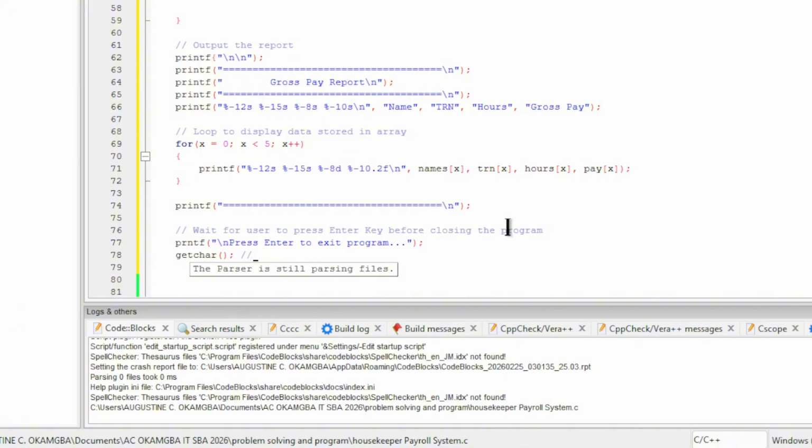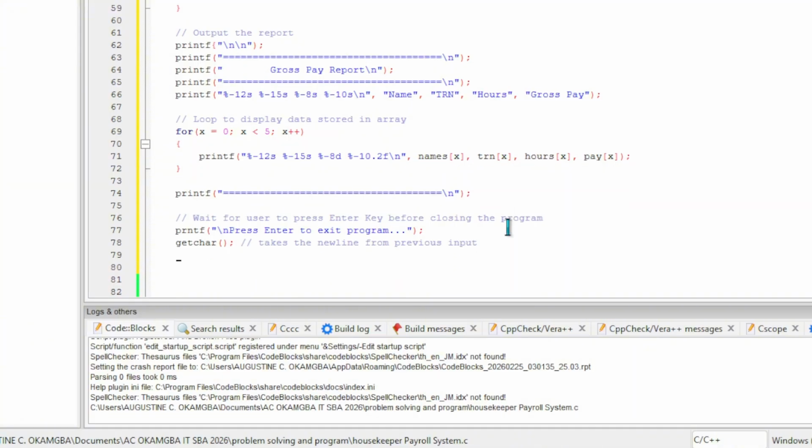So this one, I'm going to do it twice. So this one will take the new line from the previous input. Then getchar again. So this one will wait for the user.